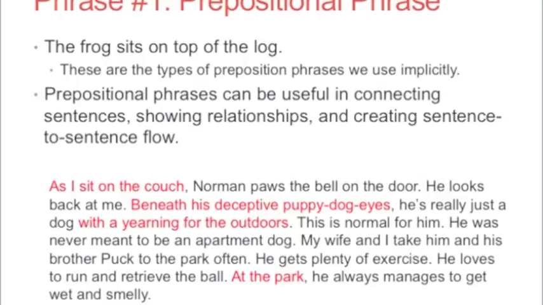So as you can see with the first sentence, there are 6 words there, as I sit on the couch, so I included a comma. But if you look at the last sentence, at the park, the rule sort of breaks down. And this is where I think personal preference comes in. I certainly didn't need to include a comma there, but I've gotten into the habit of just using commas with introductory prepositional phrases, but that's not a hard and fast rule. Okay, so those are prepositional phrases. Only 2 more phrases to go.